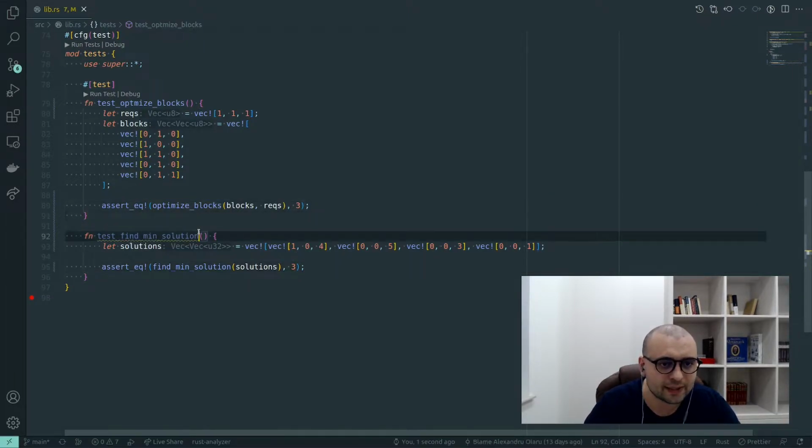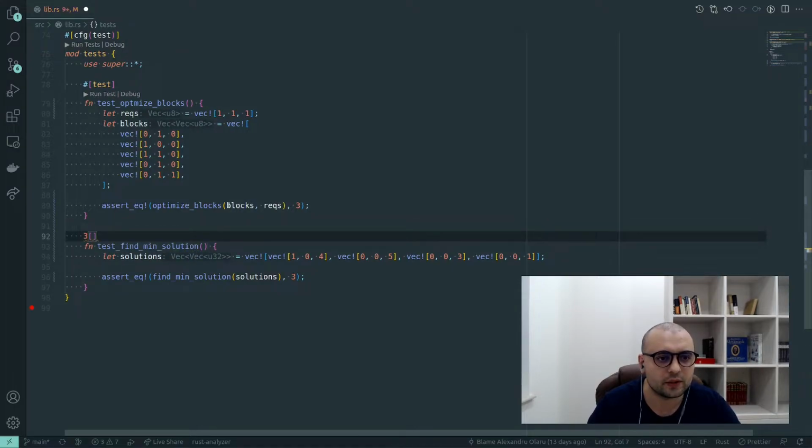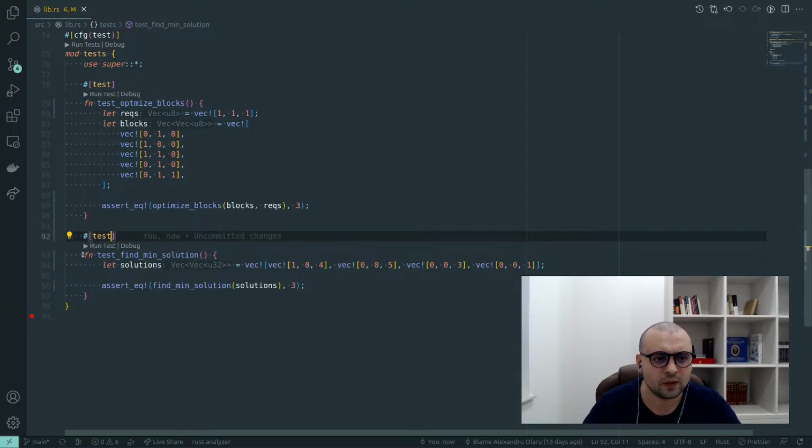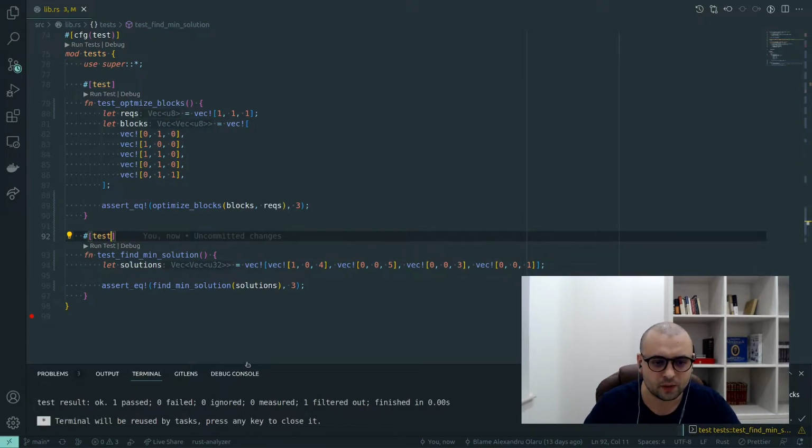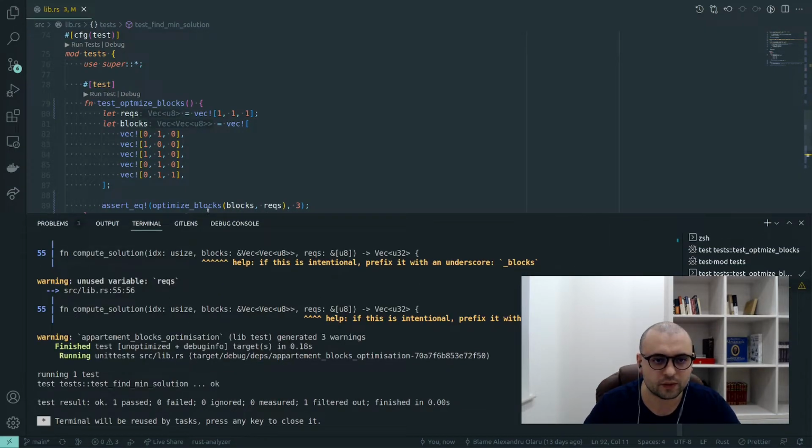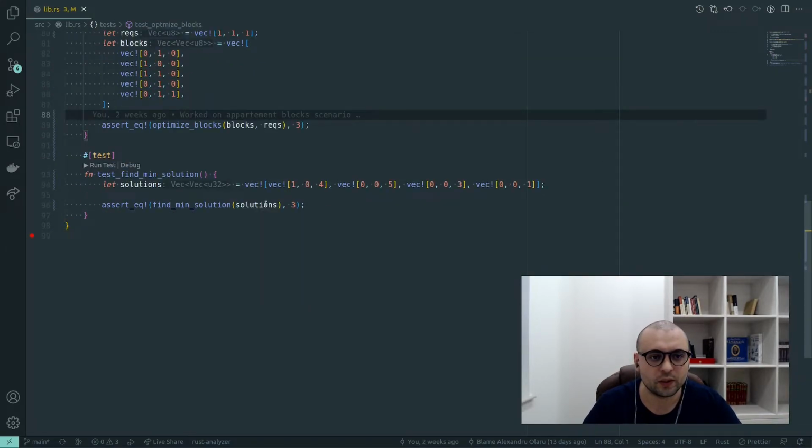In order to run this test, what we need to do is mark this as a test. And Rust Analyzer will already give us the ability to run it from VS Code. So let's run it. What do we have here? We have a successful test. Awesome. We can continue.